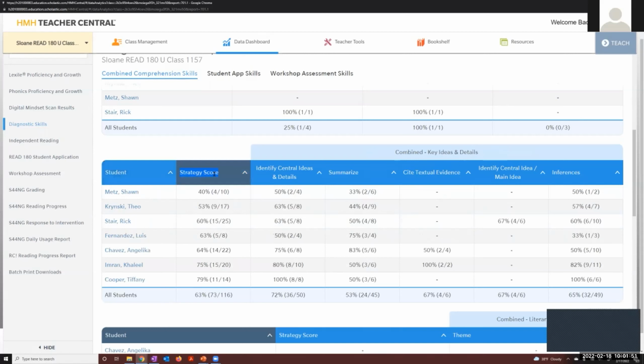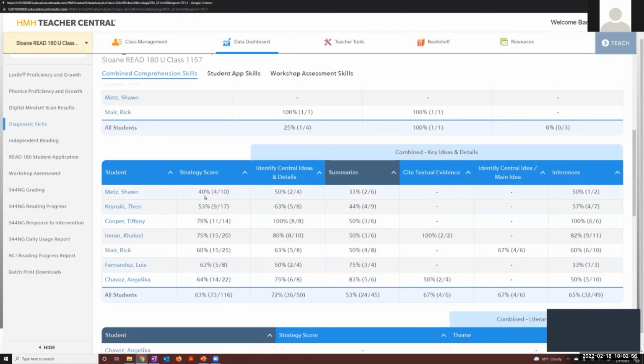So on the left, the strategy score column, and you can see I can click each one of these and kind of resort, which could be helpful to identify, again, students who might be struggling a little bit in a particular skill or strategy. So the strategy score encompasses basically all of the skills. So this score includes central idea, detail, summarize, evidence, main idea, and inference. So overall strategy score. But then if you want to look at each skill, we can see that performance data here as well. And again, could be helpful information to look at regrouping and pulling, say, reteach lessons if we sort by, say, summarize, and maybe Sean, Theo, and Tiffany need a little bit more support on that skill. Whereas other students, maybe Luis, we can work on, say, inferencing. So the strategy score will encompass all of those areas.